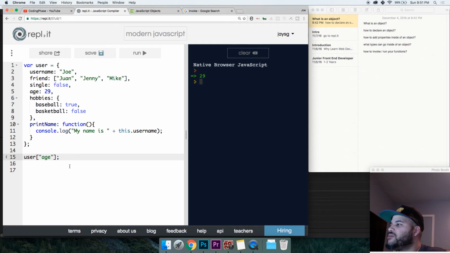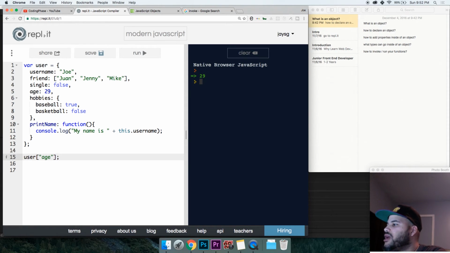So that's what's inside of that property. So this is the object, this is the property inside of an object. This is the key, and this is the value of that key. So when I say user, and the property is the key, and I say age, it's gonna print out whatever the value is, which is 29.